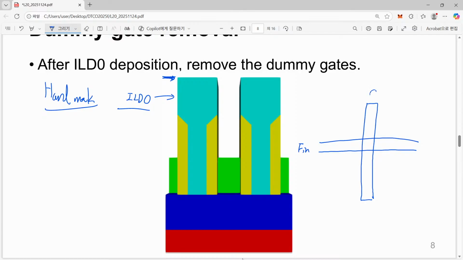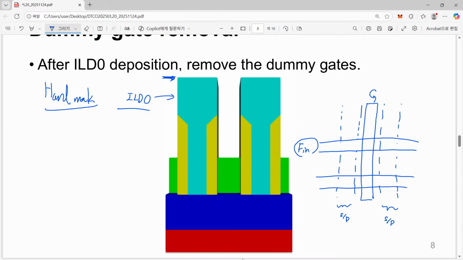Let's say that this is the gate, and of course here we have a spacer, and also here we have a spacer, and there is a spacer. Where do we have a source and drain? Here we have a source and drain underneath, and also here we have a source and drain underneath. Of course, this is not one single fin. There will be another fin running here and another fin running there. So please take them as given.